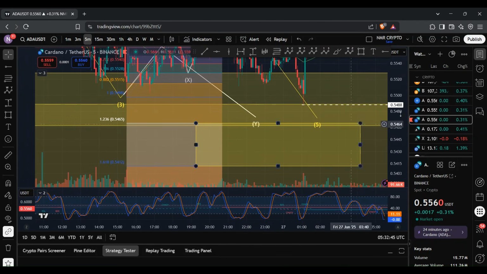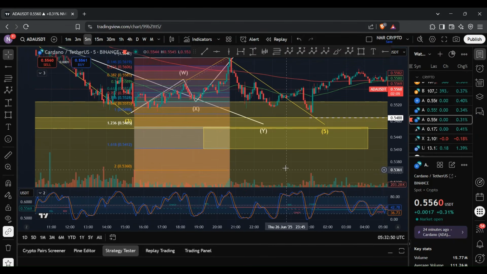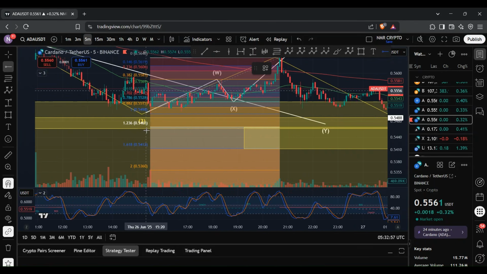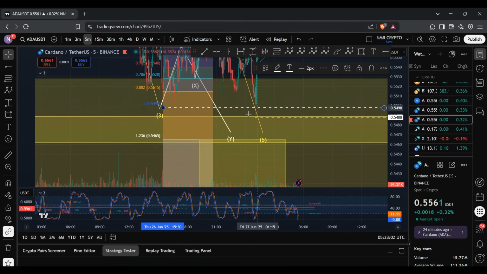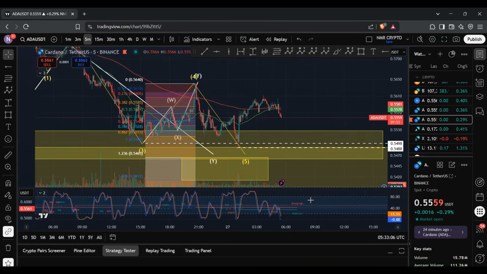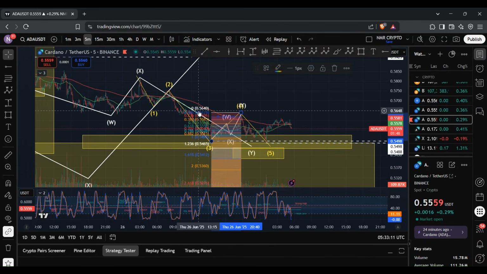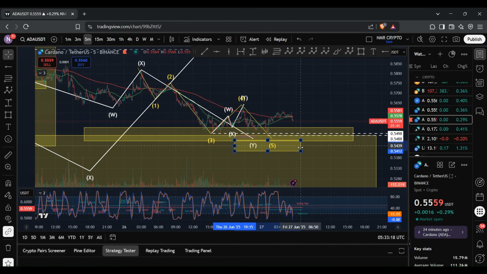But just because we haven't tapped into that region, it doesn't necessarily mean that this move is invalid. Reason being is because we have met the minimum requirement, which is a double bottom. And that double bottom would be the wave 3, which sits at 54.98 cents. And so because we ended up breaching that level and went even lower, it's possible that wave 5 is now complete, and then we can see that move to the upside where we can then begin to track the wave Y. And so one thing that I'm going to be looking out for is if we see a lower low, where again it's possible that we then tap into this region.